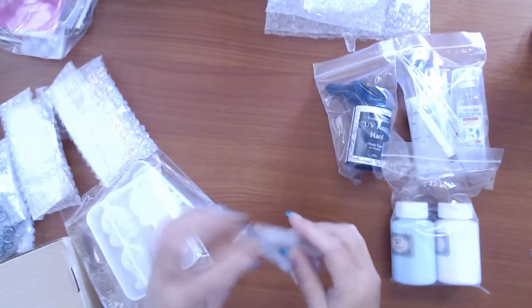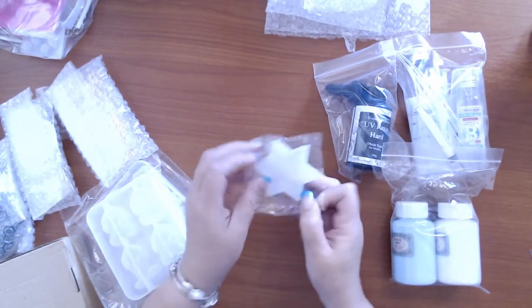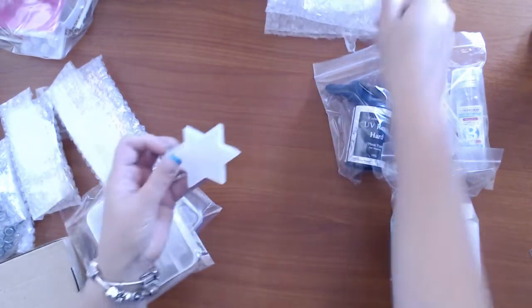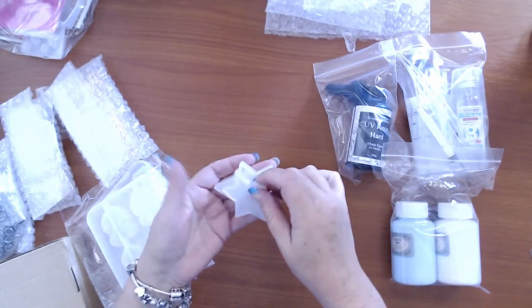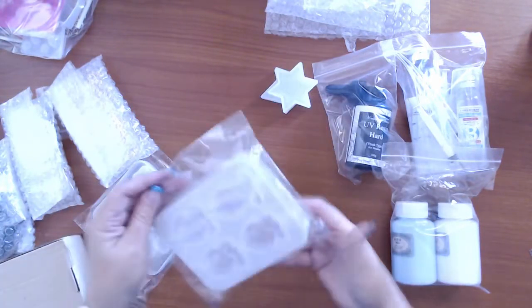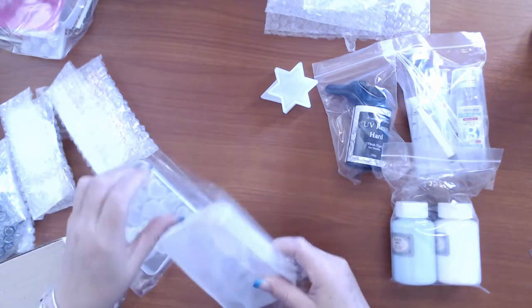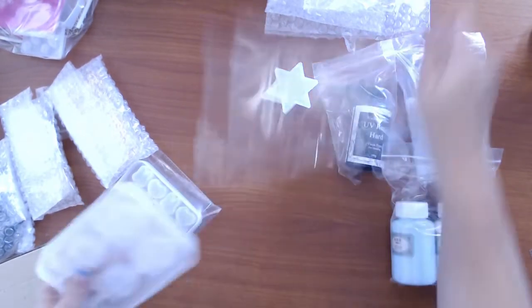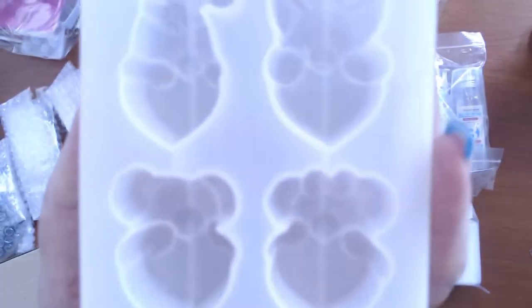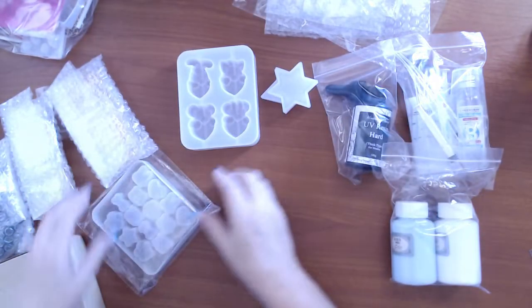Going through what's next — that's a star, which is another shaker mold. I've got a big list of stuff I've bought. There's the star of David bezel mold. I've done the heart and a few others. Now this one is absolutely gorgeous — this is the heart animals, so animal heart silicone mold. It's got a bunny rabbit, a rat, a cat, and a bear. You can see the animal sitting on top of a heart — they're absolutely beautiful.